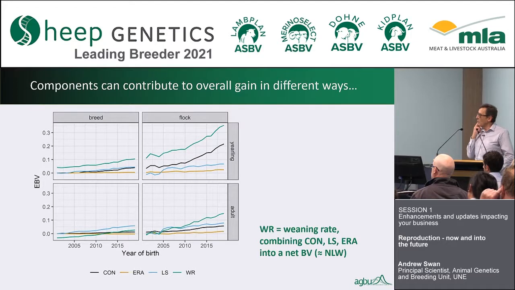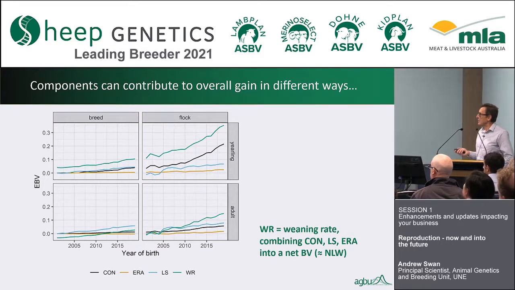now that we're not going to continue with NLW, we have actually developed a new tool, weaning rate breeding value, which we derive from the three components. And so that's actually shown there on the green line. The second thing is that we do see genetic progress in the components across breeds, but in this example we've got a flock who's doing really well, so making 2 to 3 times the amount of genetic progress that you see in the breed. And the third thing that's nice about this is that it's not all about litter size.